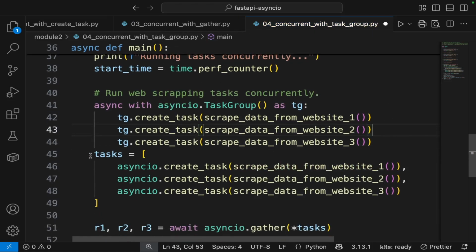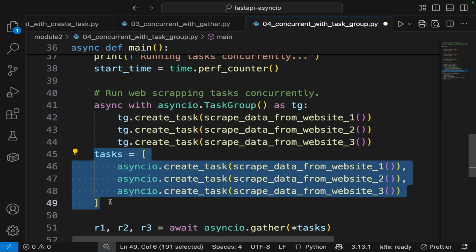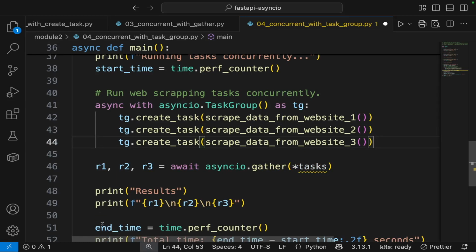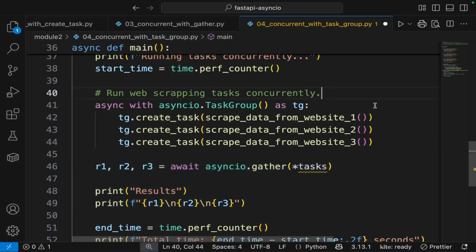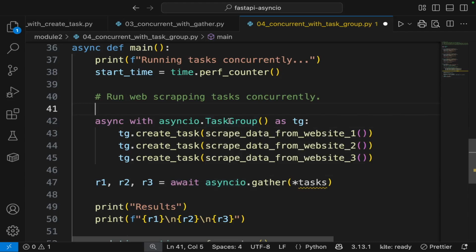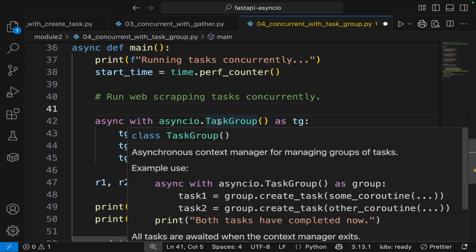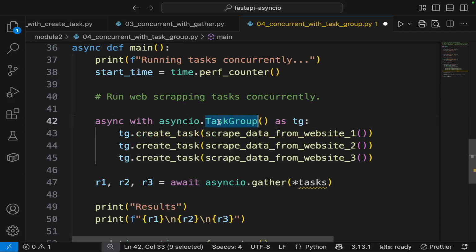All right, so we can remove this. And now we also want to collect the results. So we need to replace this. But before that, we need some way to reference the tasks after the task group context manager exits.